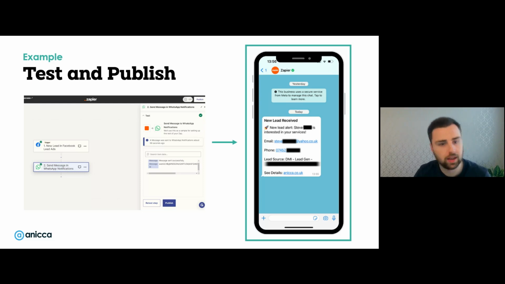Someone's submitted a lead form, and within minutes you could either be sending a welcome message to the person who's filled in the lead form, or sending that lead form data to a salesperson. So within minutes, that all happens. And then obviously you would publish it, and it's ready to go.